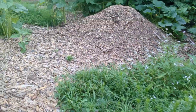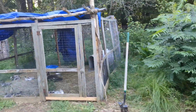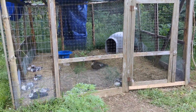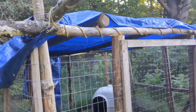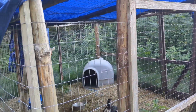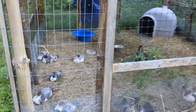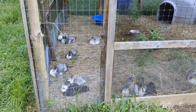So, welcome back to the duck yard, everybody. We have some of the sunflowers in bloom. We have duck jail mostly completed. Sides turned up for a little bit of airflow, but Casa de Duck for the grow out pen. It's not overnight safe, but you can see where we've lashed the tarp down on one side. We do have it secured in betweensies, I guess. There's a little bit of weight on top, but these guys don't overnight in it. They just go in to their coop in the evening.